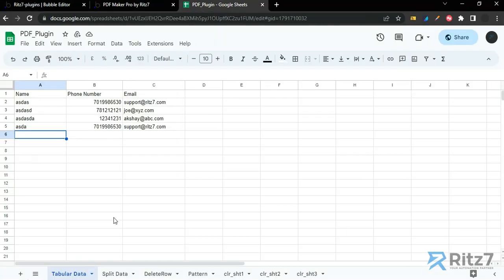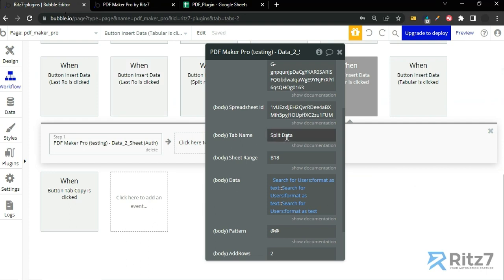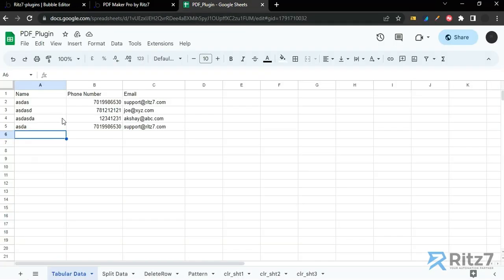And now we just want to change the name of the sheet, because now we are sending it to a different sheet. And also, since this is an ever growing list of data, we don't know what the last row is.